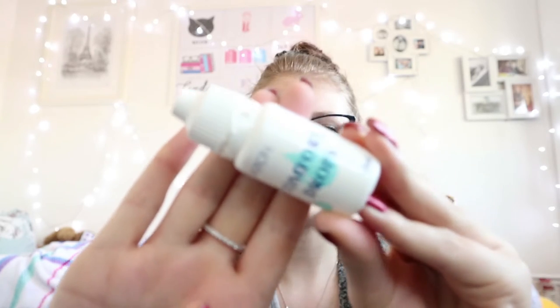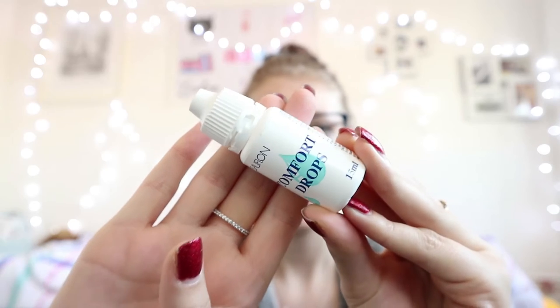The next thing I have is some chewing gum — at my college we're actually allowed chewing gum, which is great. I also started wearing contacts a while back and I find it's very drying on my eyes, so I always have some comfort drops in my bag to make sure I can get through the rest of the day, since I don't live around the corner from college.